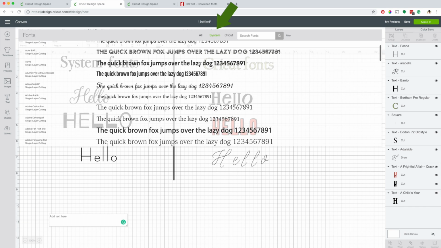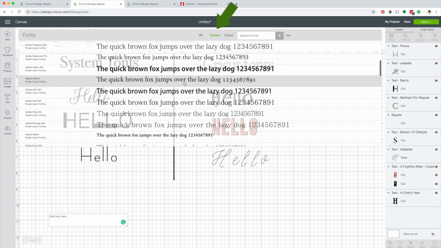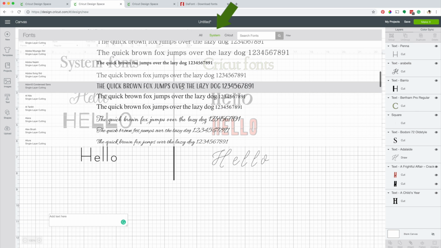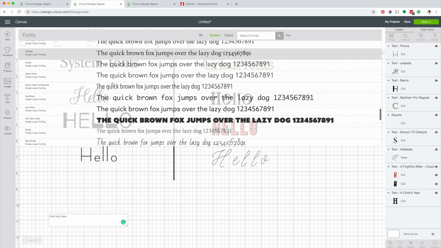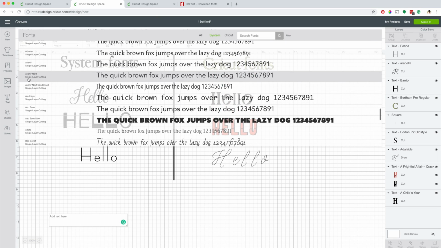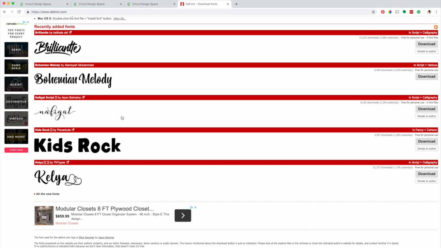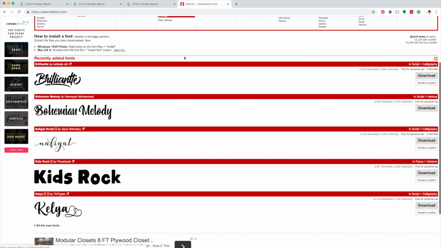System fonts are the ones that come with your operating system, are part of the graphic program you may use, were purchased, or have been downloaded. As you can see, all system fonts are single layer and have the option to be cut. If you are using fonts that you downloaded from a site like thefont.com, it is important to read the license.